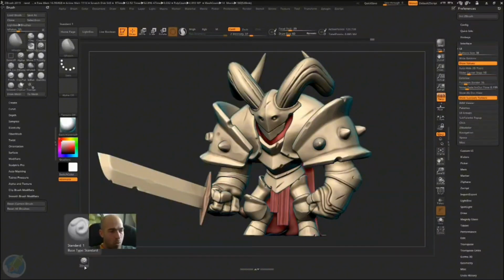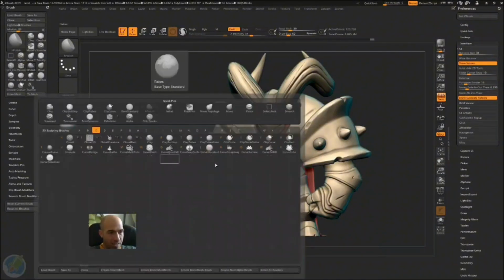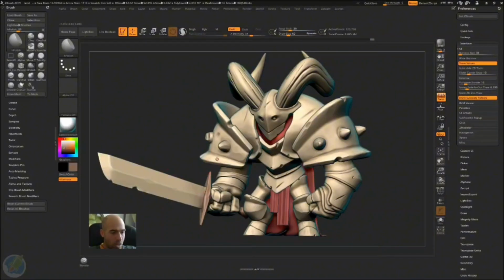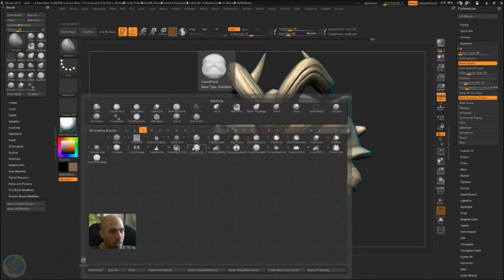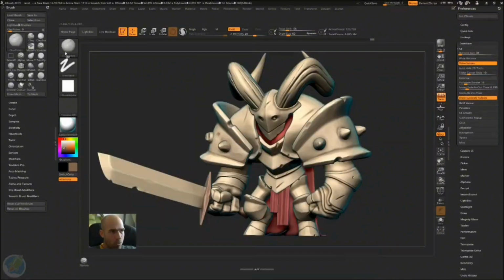So standard brush will be 1. Next brush we want will be the clay tubes brush. We press B, then we press C to go to the brushes that have C on them, which is the clay tubes brush, and we find clay tubes. It's here. We just press it to make it active here, and it will appear. Clay buildup.